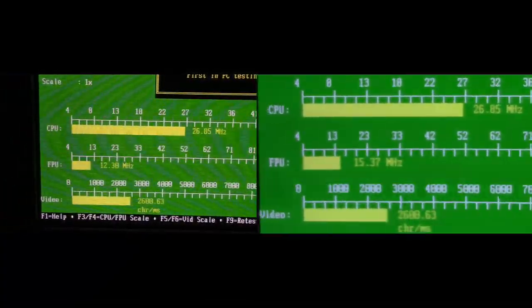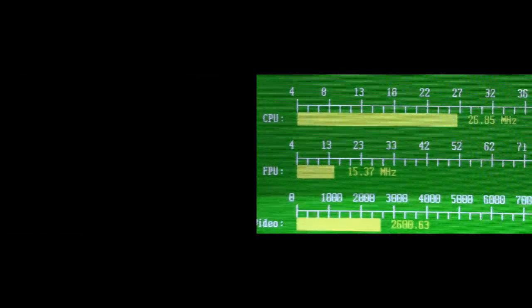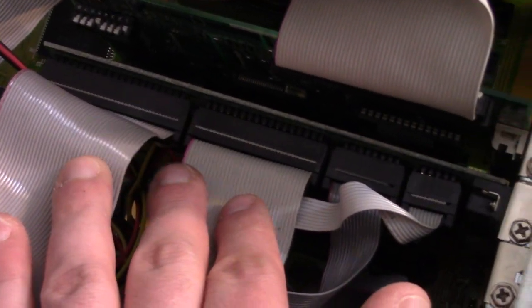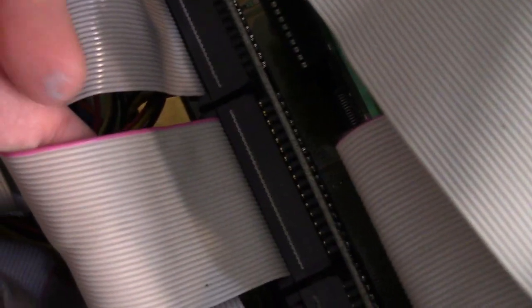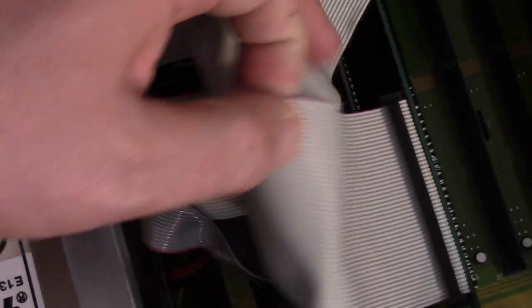And just keep in mind, I didn't do anything except swap the FPUs. I didn't change any other settings. So right here I have an IDE card, and it's also the floppy controller, and I believe it's running the parallel and serial port on the back right here. And then it's running the two floppy drives, and it's also running the CD drive. And then next to it, we have a SCSI card, and right now it's just controlling the hard drive. And we have this 50-pin SCSI cable, and it's going to the hard drive here.